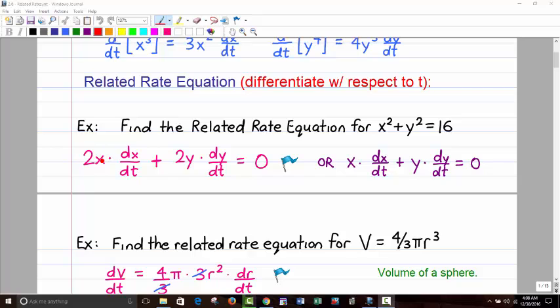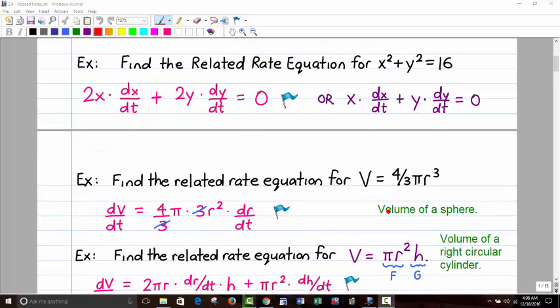So there's four things here: x, dx dt, y, dy dt. If we have any three of those four bits of information, we can solve whatever we're looking for and find that value. But what I'm trying to say is that we don't have to take an equation and write it out algebraically in terms of one of the variables. You leave it like that, that's it. Now, you could divide if you wanted to. It's not wrong if you don't. If you divided everything by 2 here, you would see that it reduces to x dx dt plus y dy dt equals 0. It's just a reduced form, but obviously the first one is equivalent.